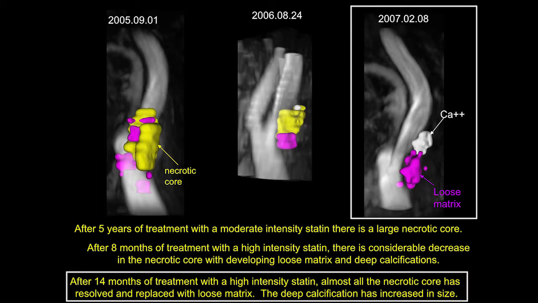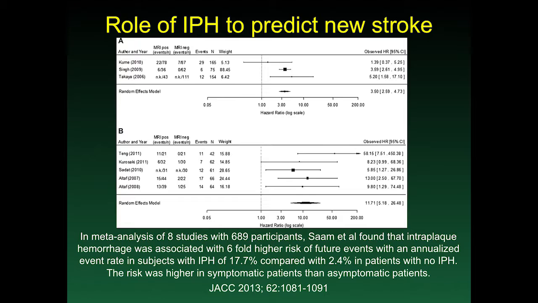Now, admittedly, usually responses aren't this marked, but it gave us the idea that perhaps we could use imaging to find the subset of patients who are the most at risk, the CAS4s, the big necrotic cores, and follow them to say whether their statin therapy is getting better or not.